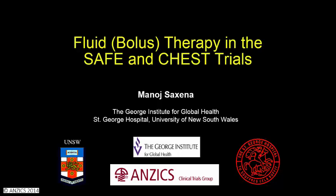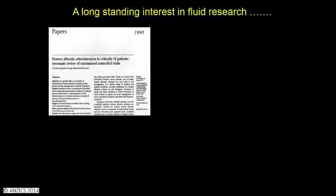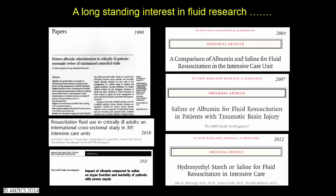And I think the first thing I wanted to say was that clearly as a community we have a huge interest in fluid research. I should have put a picture of the ANZICS party last night at the MCG, but there's a difference between the huge quantities of starch that are consumed by intensive care medical and nursing staff orally and the intravenous formulation that sick patients get. But Simon spoke yesterday briefly about the contribution that we as a community have made to global public health through the large clinical trials that we've done, and that's been enormous.